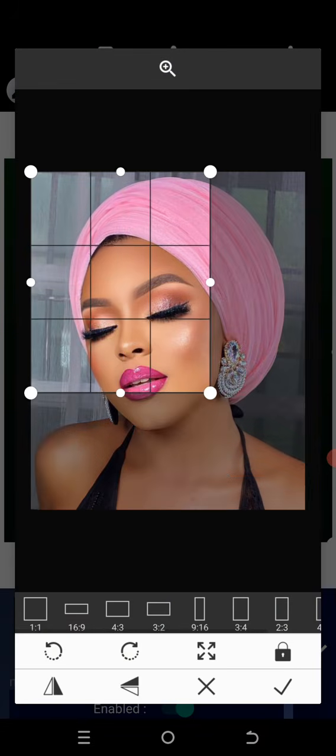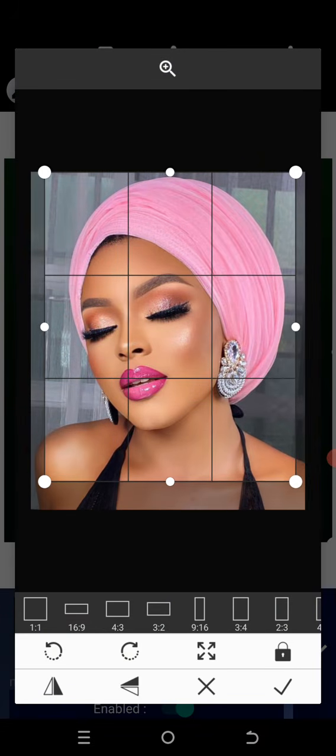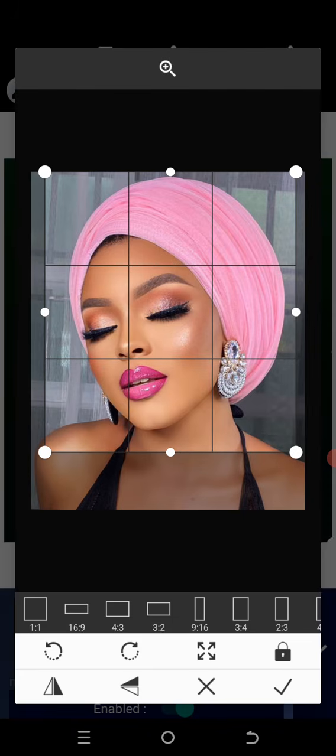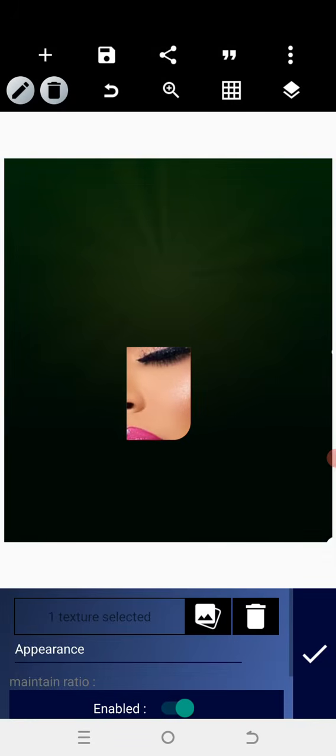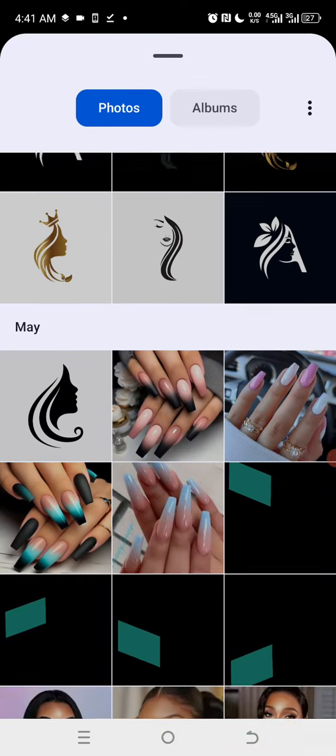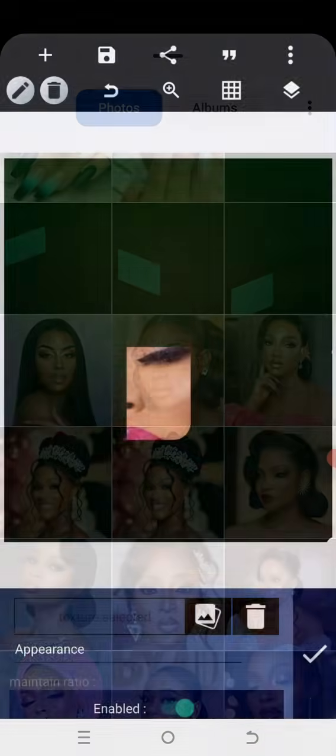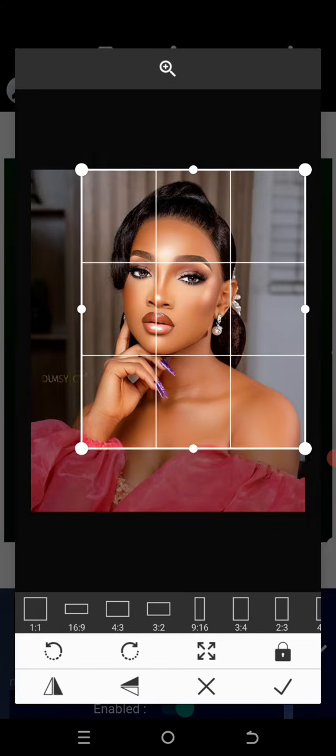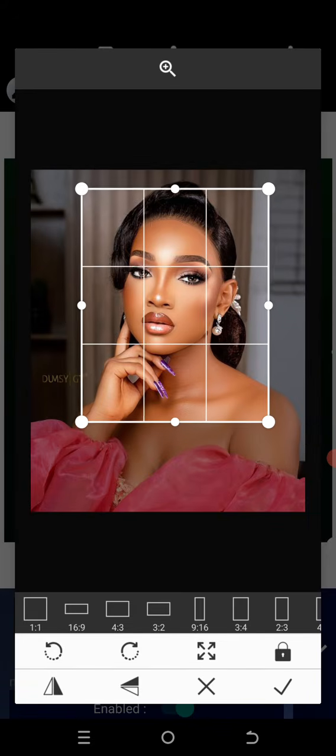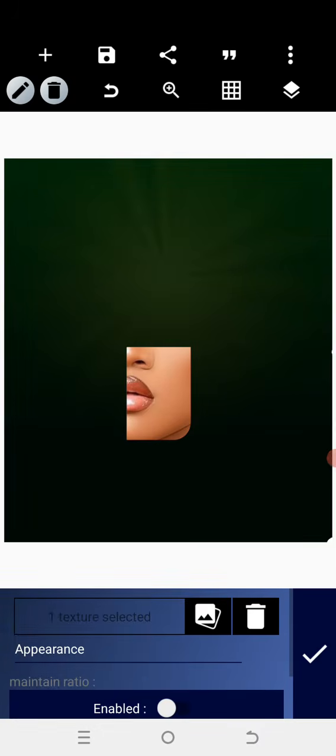So I just crop it a little bit so that it can perfectly position to where I actually want it. If that is not done, I can try another one to see how it looks. Okay, so let's see this.